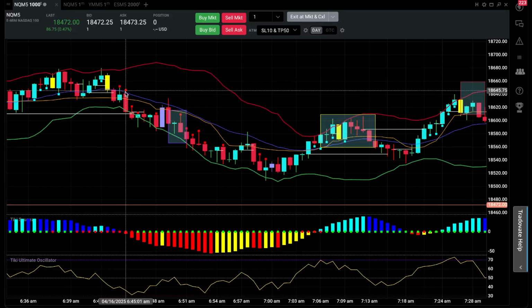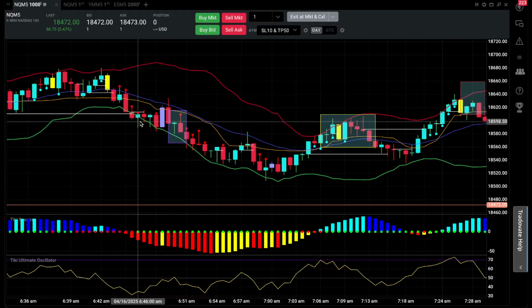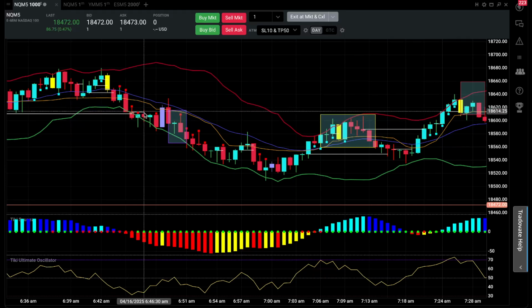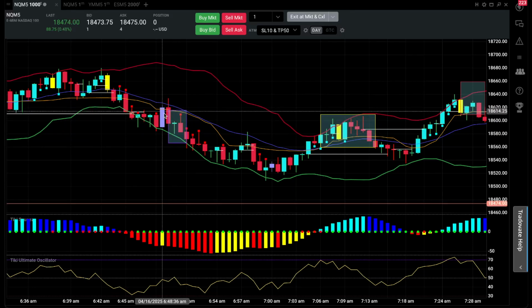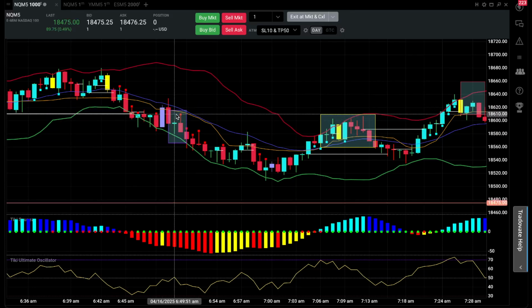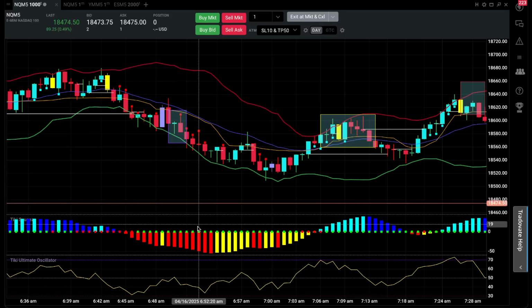So now you can see price is dropping below the comma, and you can see the comma is angling down. Our oscillators are showing us the price is going down, and the price pulls back up here to the comma, and this is where I'd be getting in, right here. So that's an easy 50 points. This is a perfect trade.